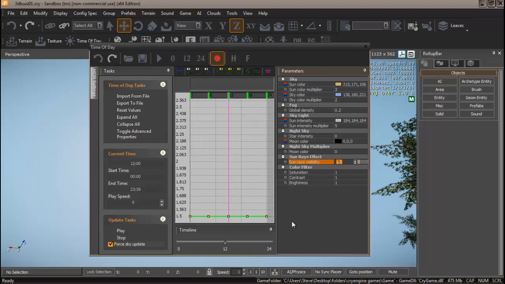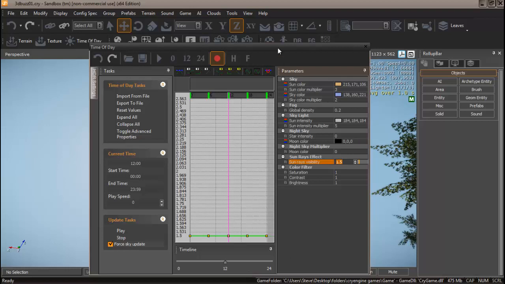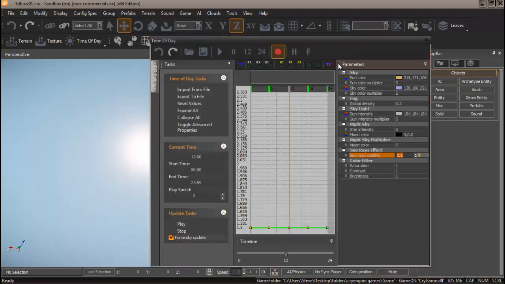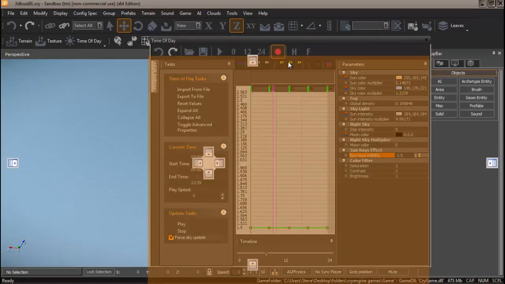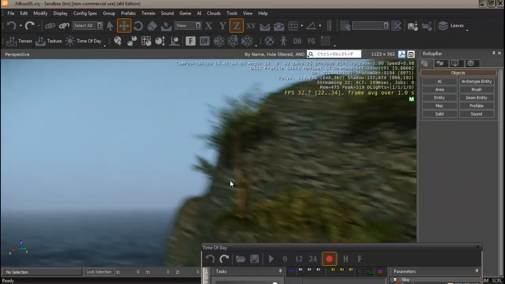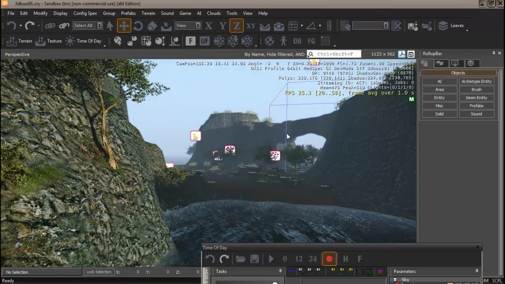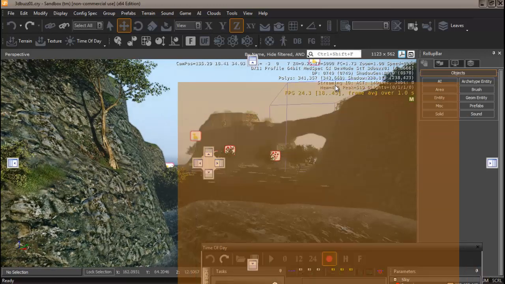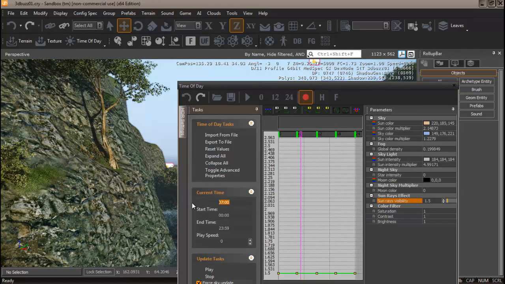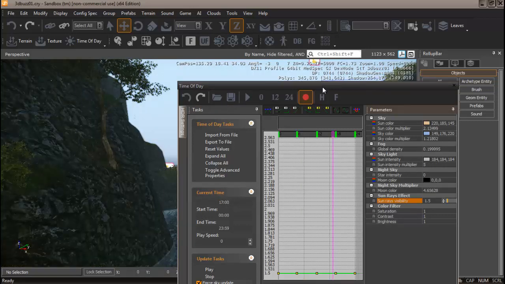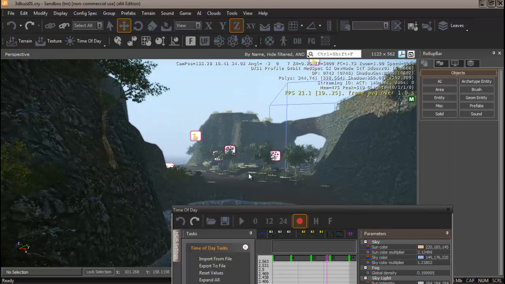And then color filter I also rarely ever use. Now the other things you can do is you can change your current time of day, see how things look. So say 7 o'clock in the morning. We can see we have our sun coming in from the east. Or maybe we want to do 5 o'clock in the evening. And our sun has moved to the west, and you can see how your shadows fall.